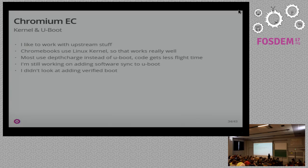I really like working with upstream stuff. I don't want to deal with five-year-old broken vendor kernels. Chromebooks use heavily patched, really old kernels, but from what I've seen in the commit logs, they spend an amazing amount of time and money backporting things for a product that costs $80. Since by design they're basically Linux laptops, they usually work really well. The kernel integration is already there and just works. For me, when I needed support for something in U-Boot, I could just look at the kernel code and hack it up to work in U-Boot. Most actual Chromebooks use their own bootloader instead of U-Boot, so the U-Boot code gets less flight time. When I started trying stuff it was terribly broken — there's no way this ever ran on any hardware. But I talked to Simon who's working on that in U-Boot, sent a bunch of patches, and now it's working very well.